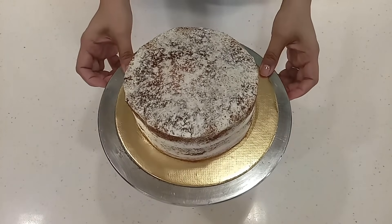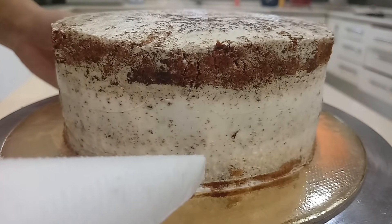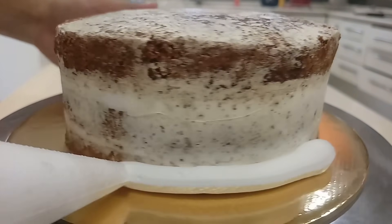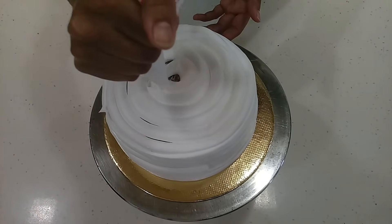Now the first way: if you want to do a light fondant decoration on the whipped cream — like placing polka dots, names, or numbers — then the plain surface of the whipped cream won't be a problem. To show you how to place light decorations on a plain surface of whipped cream, I'll start by covering the cake with the whipped cream first.